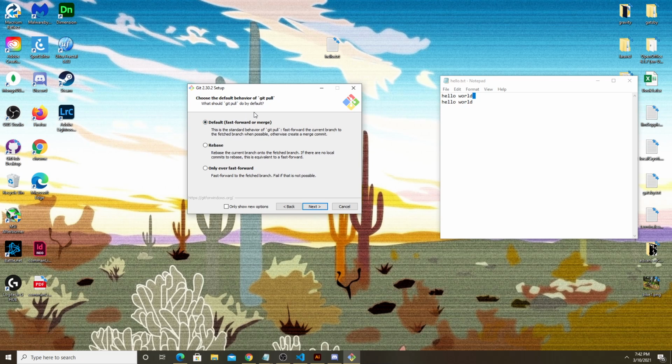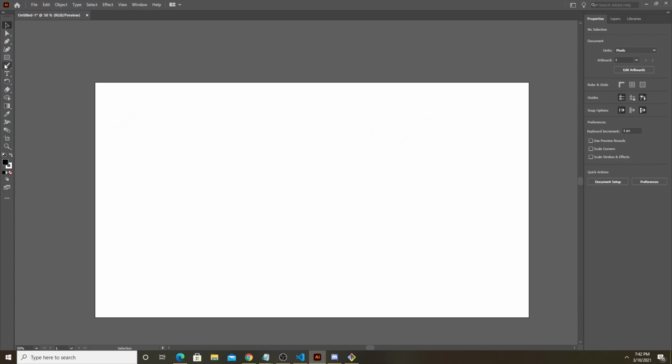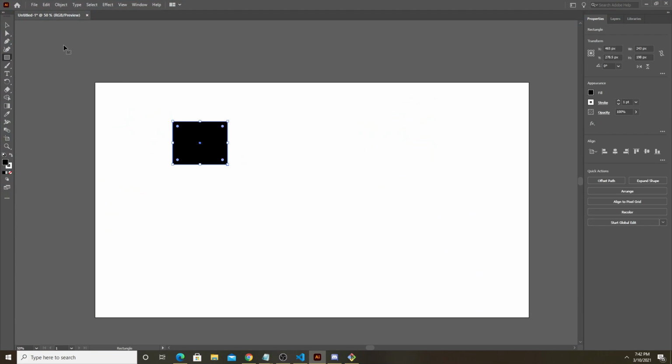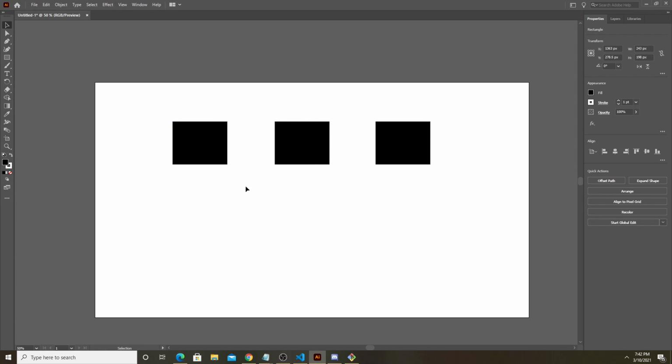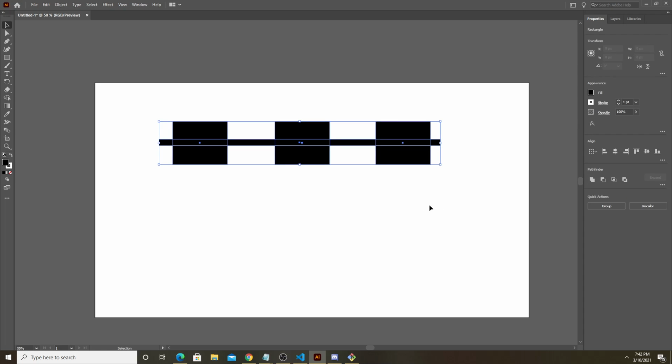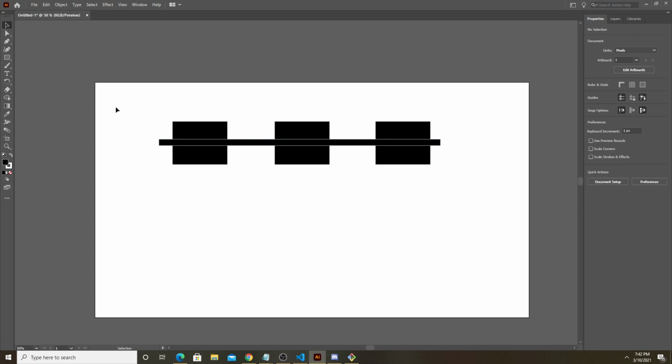Choose the default behavior of git pull. What should git pull do? Git pull is how you, let's say you have a main branch, and by the way, they call this a distributed version control system because multiple people have the entire repository on their computers.